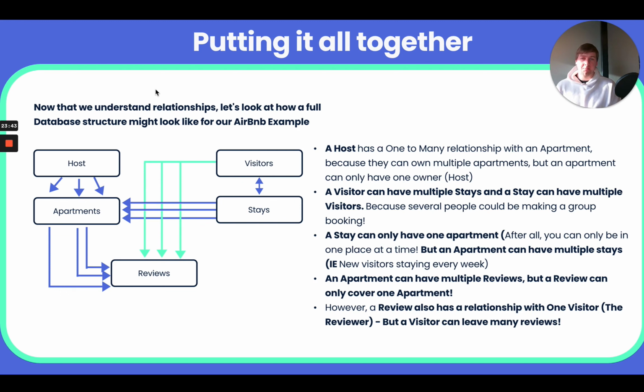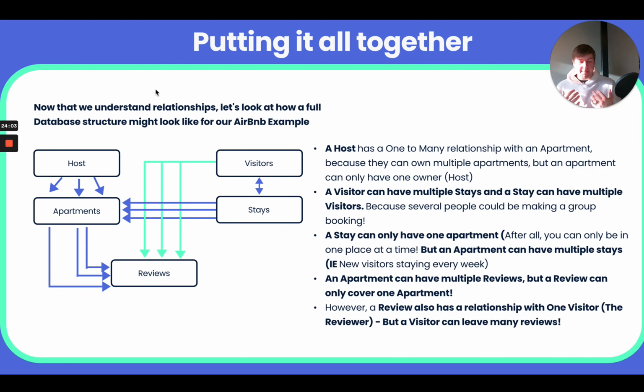And so when you think about it, a stay can only have one apartment, which is because when I book on Airbnb, I can only stay in one place. I don't book 5 Airbnbs into the one stay. I might have my own trip in my head, and I've booked 5 places. I'm going to go to one, then the other, then the other. But for a stay on Airbnb, Airbnb is only thinking about one person, books, gets one apartment for X length of time, and then they leave.